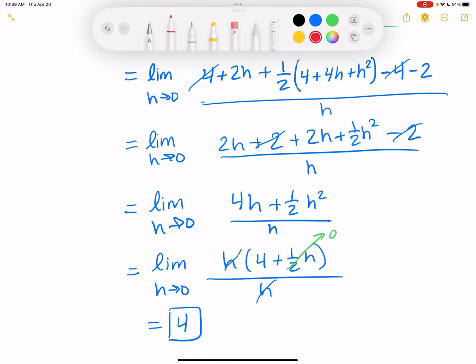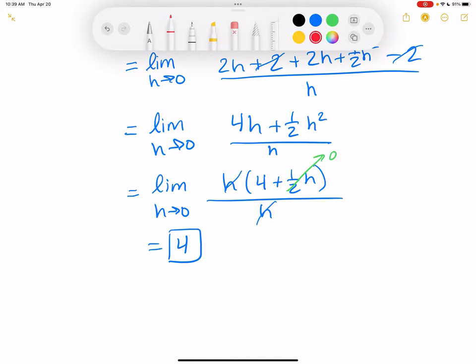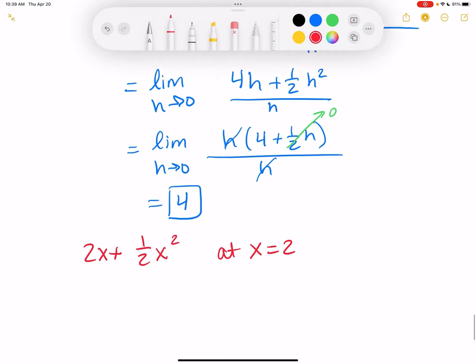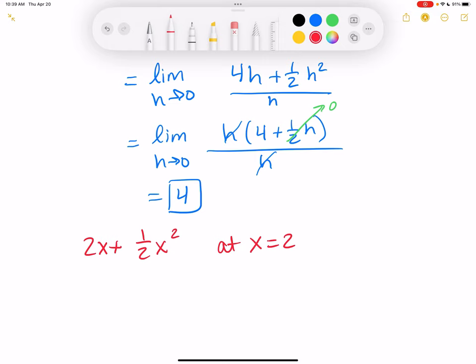You probably will. All right, so the problem originally was 2x plus 1/2 x squared at x is equal to 2. This thing is glitching, so don't try to earn a cookie point, it's not writing. It's like invisible ink. So this was f of x. Okay, take the derivative the shortcut way.